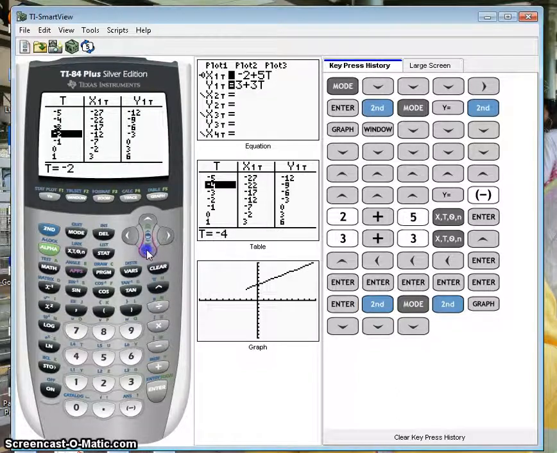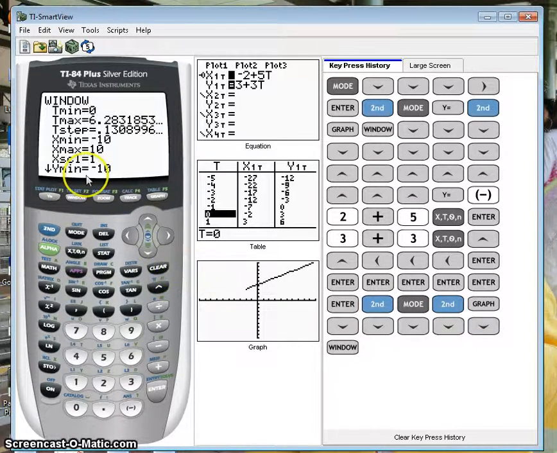And if we scroll down in our table, we'll note that when time is 0, our x-coordinate is -2 and our y-coordinate is 3. And when time is 1, our x-coordinate is 3 and our y-coordinate is 6. Now keep in mind that we wanted to plot motion along the line segment that began at (-2, 3) and ended at (3, 6). So we can see that in order to get that segment, we need to set a minimum time of 0 and a maximum time of 1. That will accomplish what we want to accomplish.